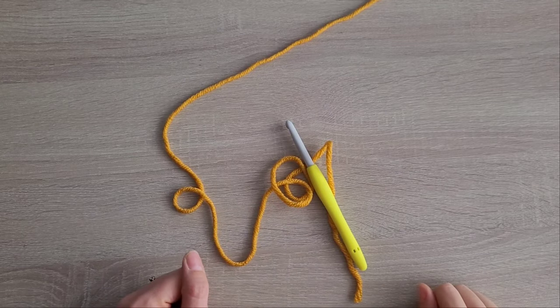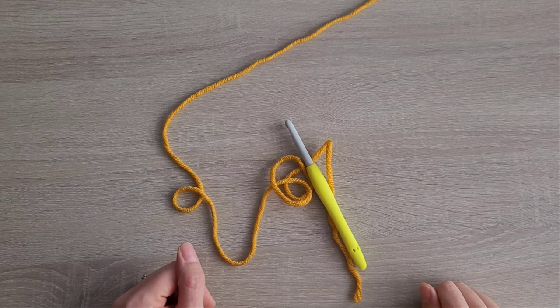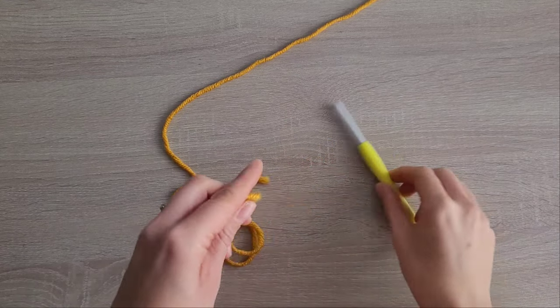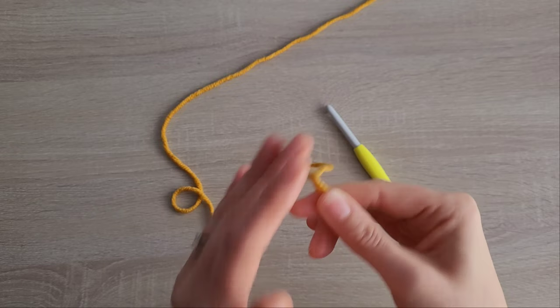Okay, so to start this pattern, we're going to create a foundation half double crochet row. And we're doing that because it's got a lot more stretch in it compared to a chain. If you do a chain, you're going to struggle to get it over your head. Trust me, I know, because I did it.